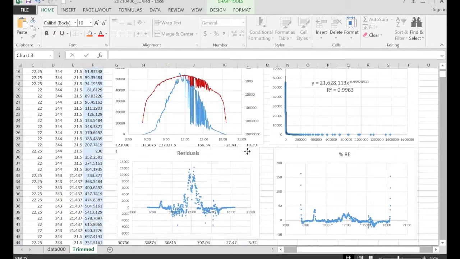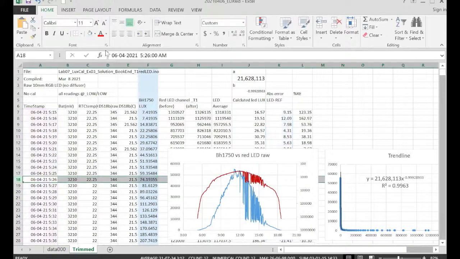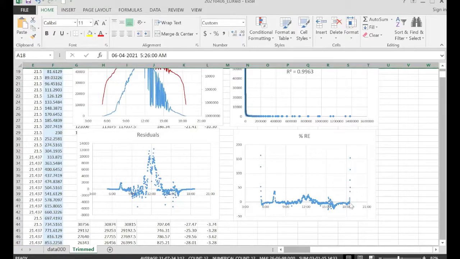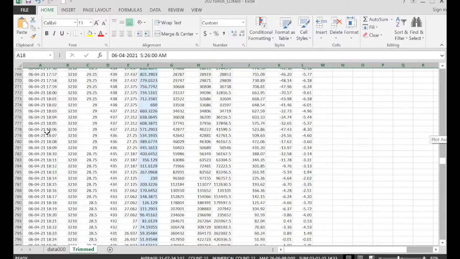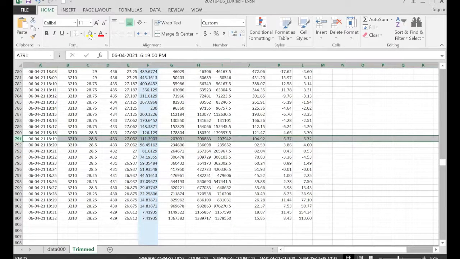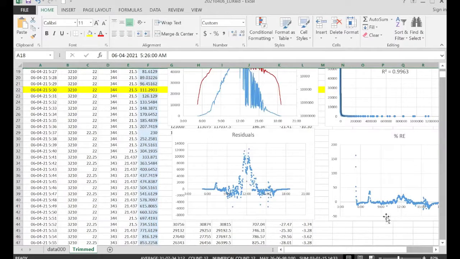Okay, so let's just click on the graph here. 526. So what light level were we at 526? That appears to be where the error sort of got back under control. So 526 is down here. So I'm just going to sort of arbitrarily say that I don't trust the lux values below this point, and that's about 100 lux, and that sort of matches my experience with these sensors. And if we go to the other end, I'll bet you again at 1822. We scroll down to 1822, and what do we see for the lux level? Yeah, again, we're sort of in the 100 lux level. So just arbitrarily, I'm going to say we're not going to use data below 100 lux for this comparison, simply because I don't really trust the BH sensor readings from that point.